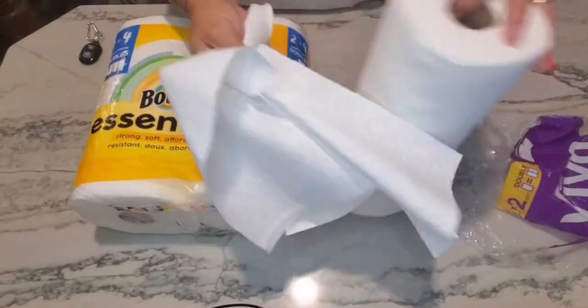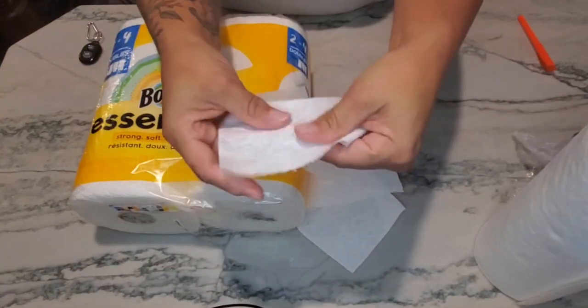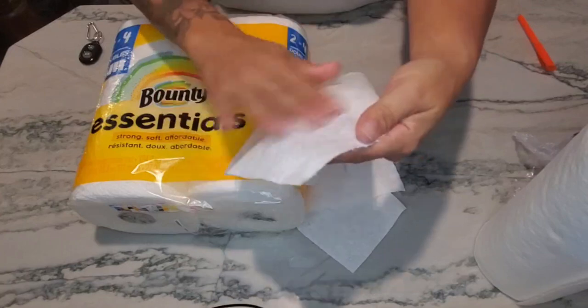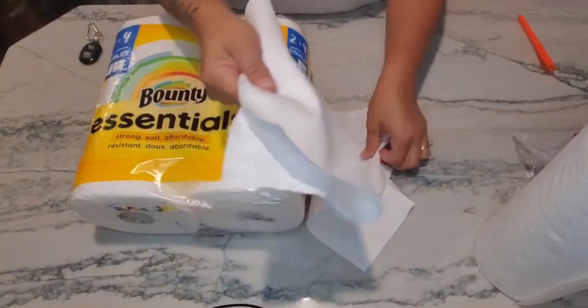Now, they are very, very soft. They are very much like cloth, and you can tell that they don't have any type of design or anything on them. They are plain Jane white, but very, very thick and very durable.